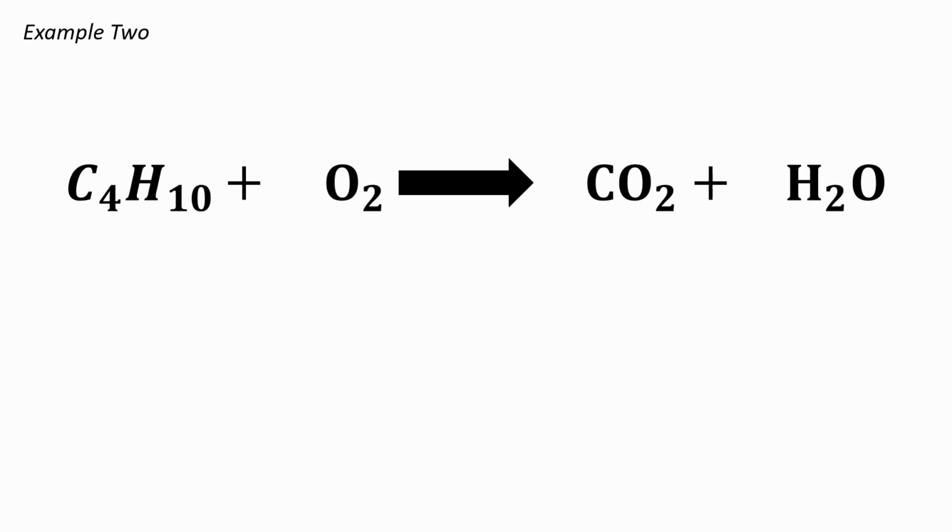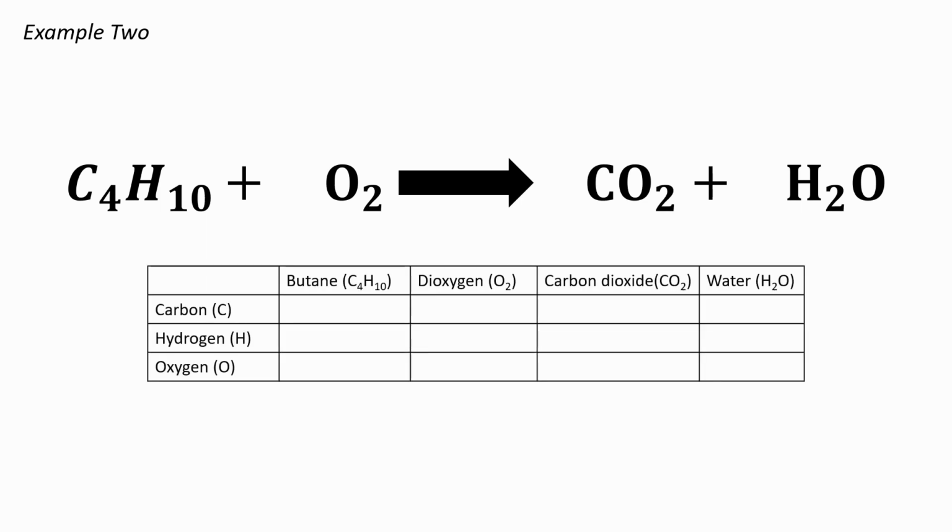This reaction, as we can see, is quite more complicated than the one before. This reaction shows butane, commonly used as lighter gas, being burned with O2 to create CO2, carbon dioxide, and H2O, water. Now we'll once again be using a chart. However, this time we'll break up the atoms by molecules. This is not always necessary, but it makes it easier to follow what's going on. We'll start by noting down the amount of atoms in each molecule in the unbalanced reaction equation.